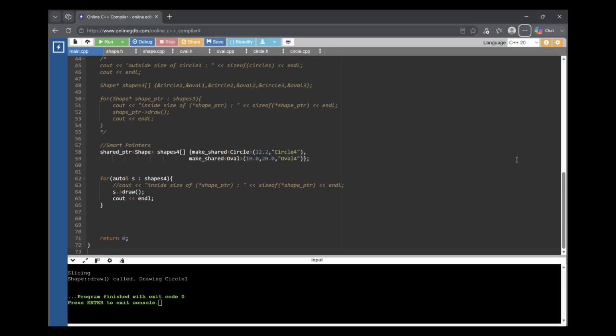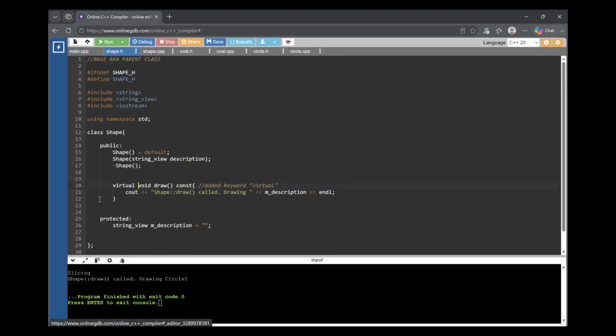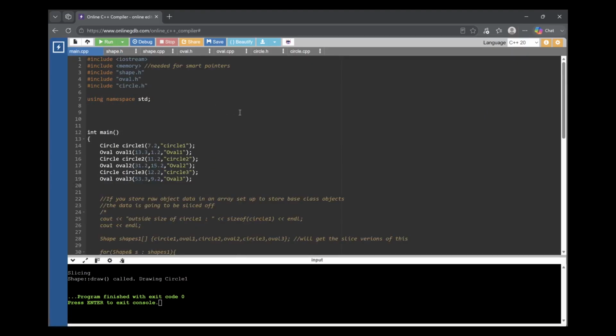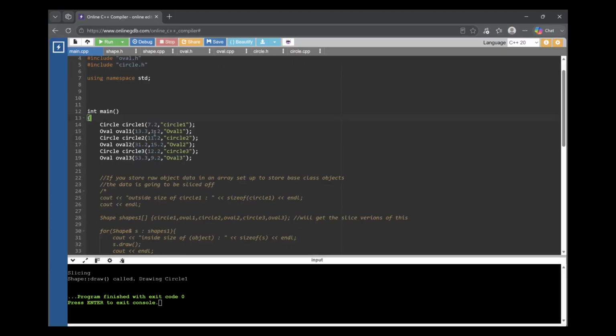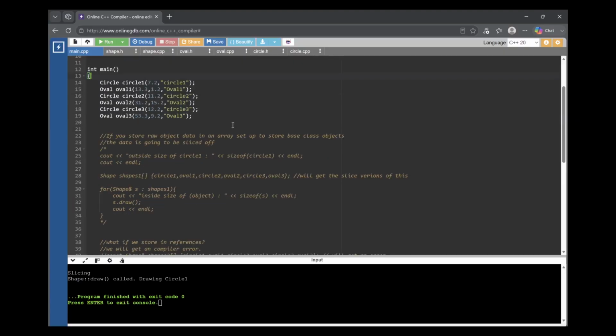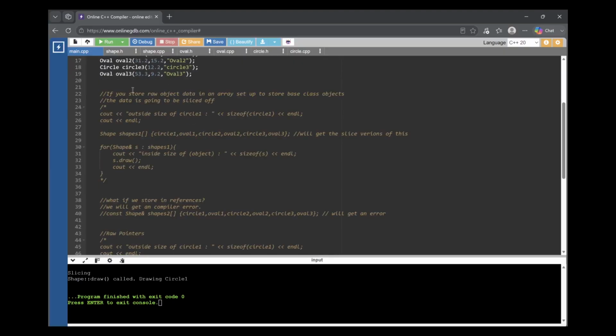And so far, that's really it. Like I said, everything else that's virtual, we changed nothing else from the first one. So that's really the only thing. And with this, for something we're going to be using later, smart pointers, we need to include memory. Right here, we made a bunch of objects: a circle, oval, just a bunch of these. And the video showed that if you use raw objects in a data collection, it would just slice stuff off and only use the parent class, and that's it.